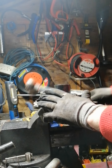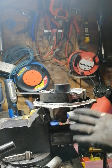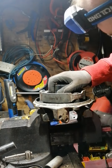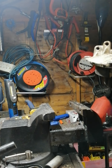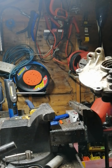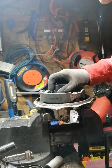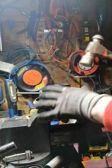It's moving. Okay, I'll give. Okay. Part of the race here, it snapped off there. So it's okay, it's not the aluminium casing yet. Hopefully it'll stay that way.